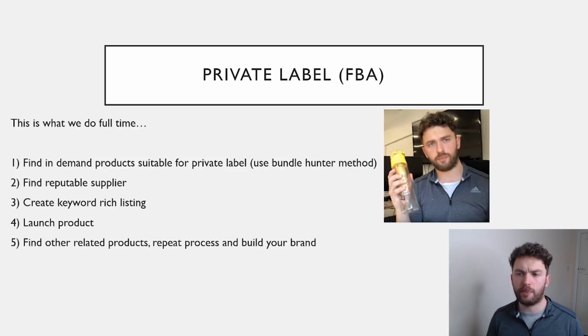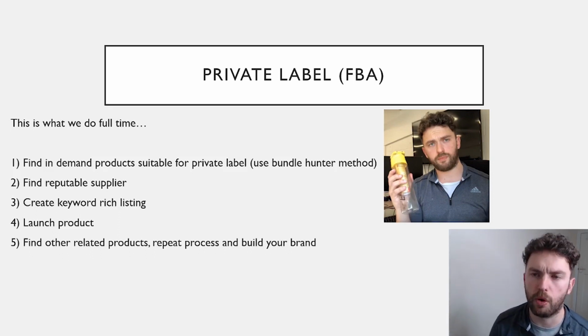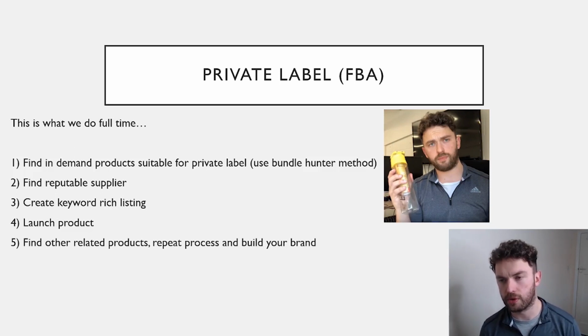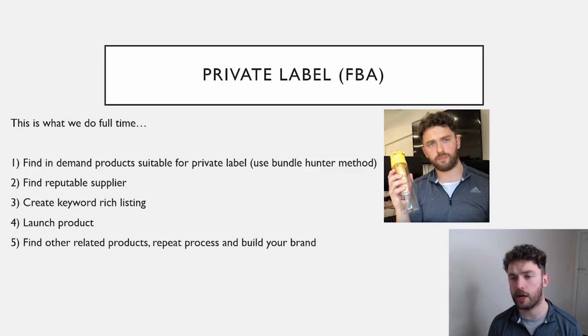So next is a popular one, private label. It's what we do full time here and have done for some time. The process is pretty simple, and we can all really overcomplicate these things. What you can see me in the picture above, I'm holding the first product we ever sold in our old office, actually. And that was a fruit infuser water bottle. So something that sold really, really well, got us started, got us to where we're at. We don't sell it anymore because it leaked and people didn't like the fact it leaks, and I don't blame them. Like I said, this is what we do full time.